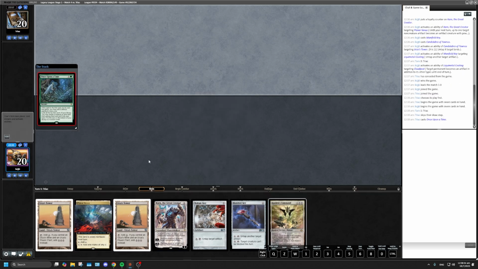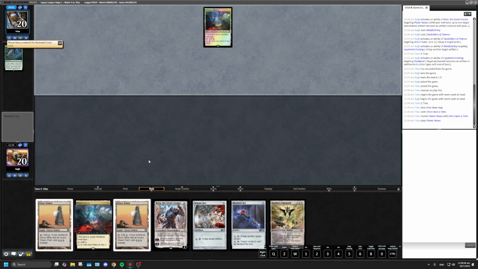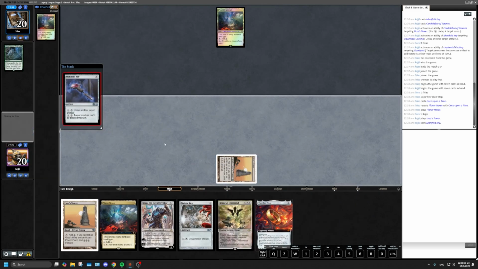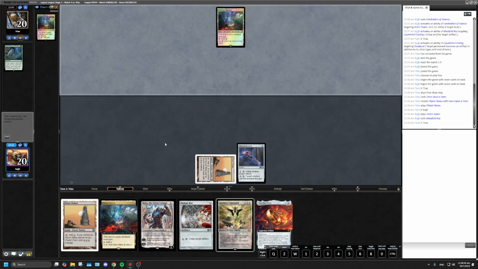Yeah, we'll keep. They have a Once Upon a Time. Find a Planar Nexus, which they play. It's our turn. We find a ring. We'll play out the Tower as well as a key. Pass the turn. Over to them.